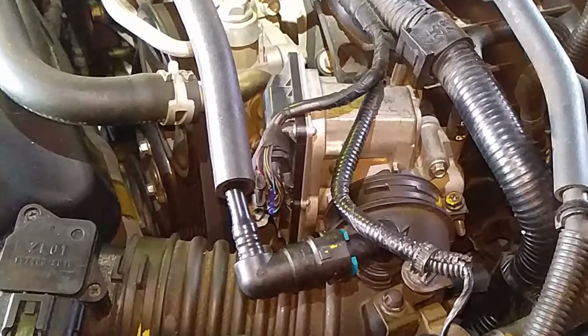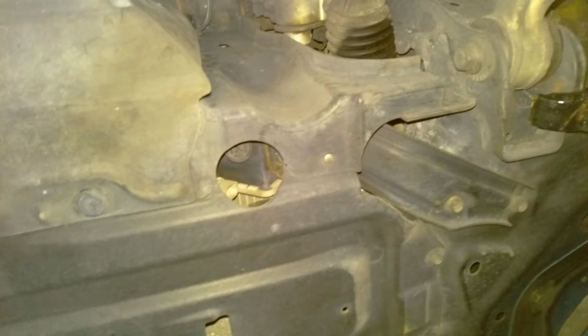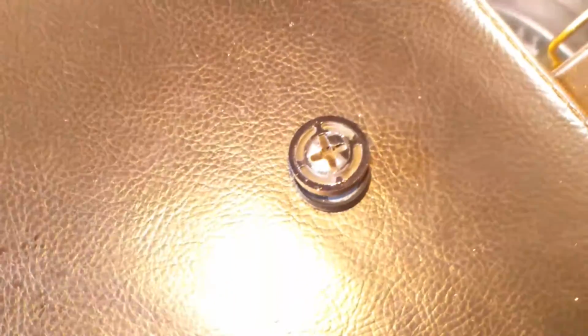This is averagecracker with a video tutorial on how to switch out your thermostat on your 2007 MX-5 or up until 2012, I believe. So first thing you're going to want to do is locate your little drain plug for your coolant, pretty much. You're going to need a little screwdriver. Unscrew that. That's what it looks like when you actually pull it out.